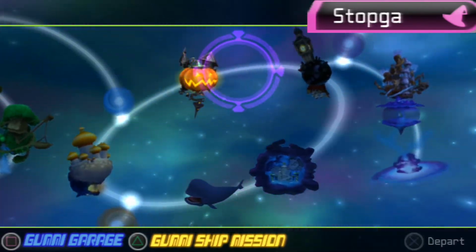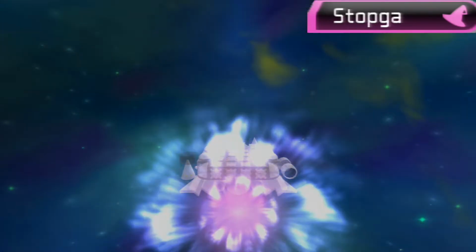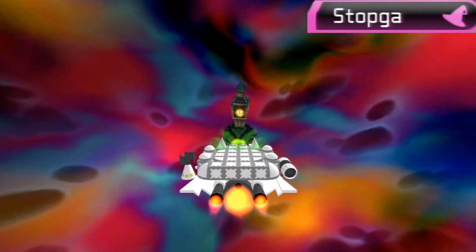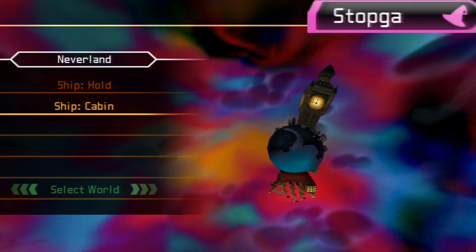The final upgrade to your power of time comes from defeating the secret boss Phantom at Neverland's Clock Tower, available after sealing Hollow Bastion's Keyhole. Now I'm going to go into some detail on how to get to this fight. So fly the Gummy Ship to Neverland and select Ship Cabin. Notice the Clock Tower option is missing.